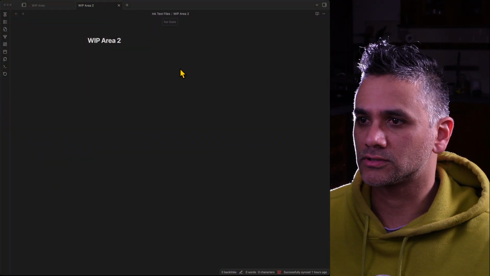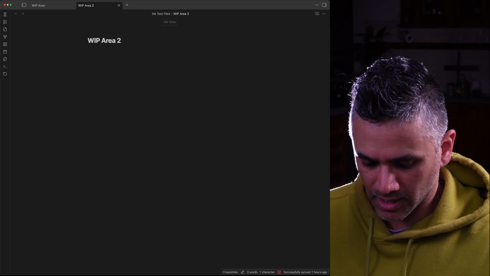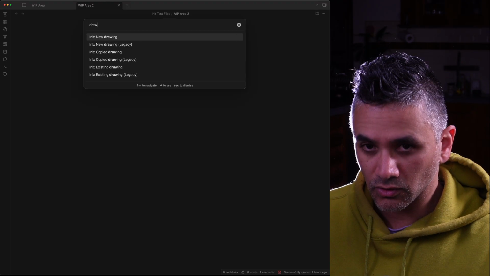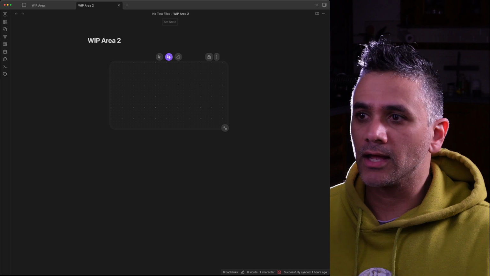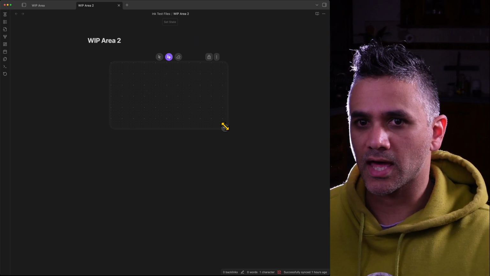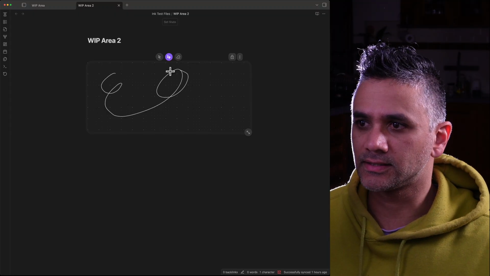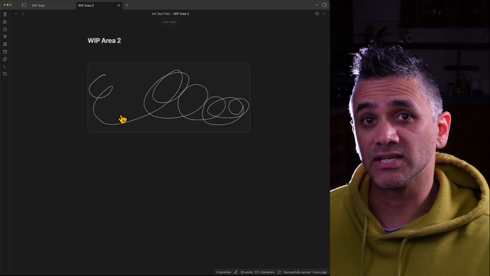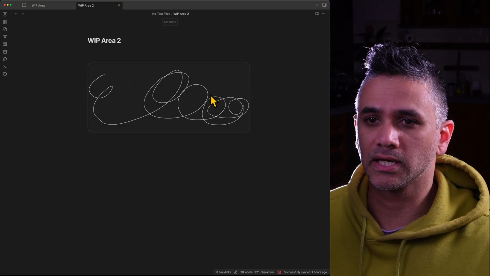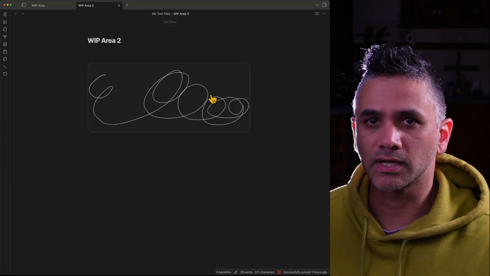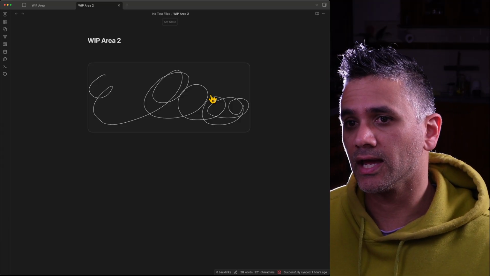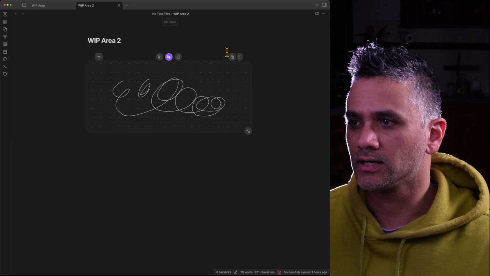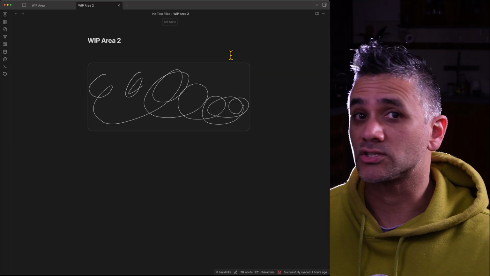So here I've got just an empty note. I'm going to add a drawing. And one of the problems I was having was that if I edited this drawing and then I locked it, it wouldn't refresh the SVG that was displaying. So I fixed that by monitoring the file changes and appending a modification date to it just so that it forced a refresh. Anyway, if I edit this now, it always refreshes the SVG that's showing.